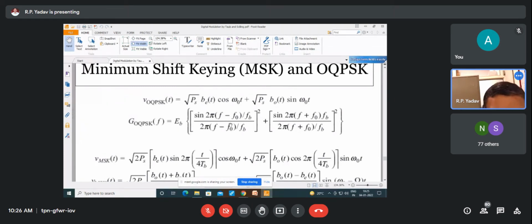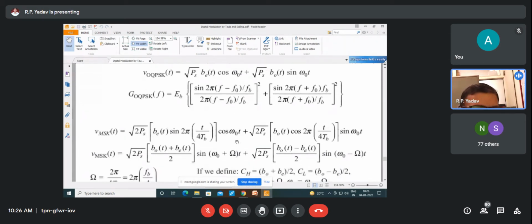So essentially, MSK differs from QPSK in two major features. First is the central lobe. Central lobe, you understand, in a sinc function, contains the total power, about 90 to 95%. That's a little bit bigger in case of MSK, almost 1.5 times. And secondly, the property is phase continuity. Phase continuity means from one transition to another transition, if you look in MSK, there are no such abrupt phase variations.